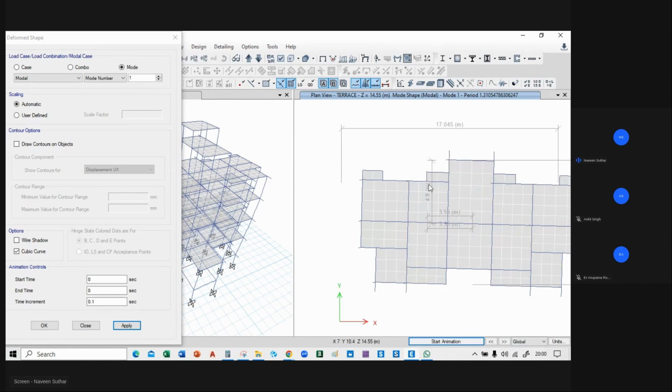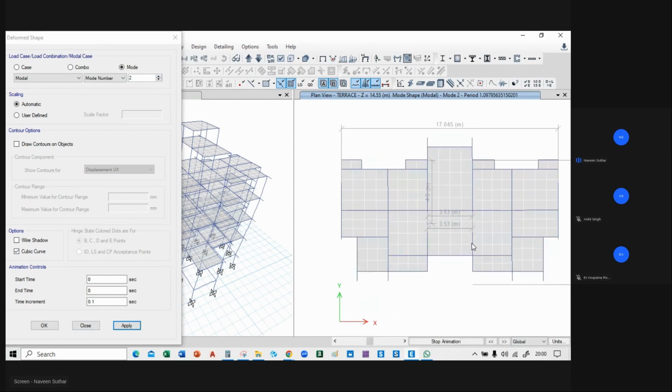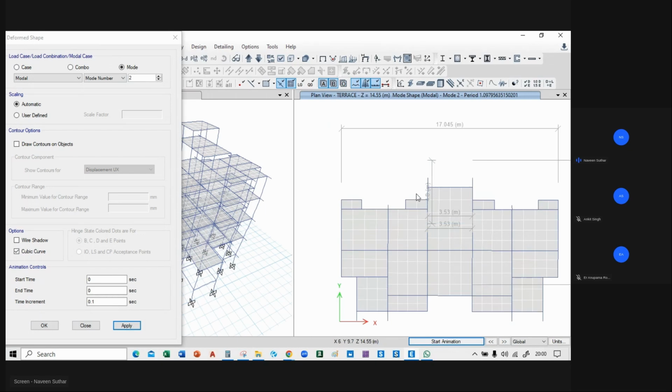So you can see the first mode is a translation in X direction, and let's check the second mode, apply and start animation. You can see the second mode is also a translation, and it's in Y direction.